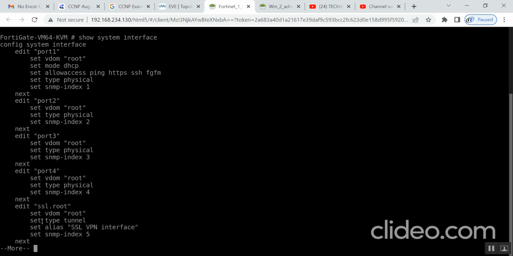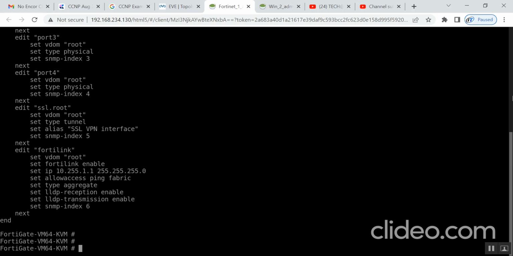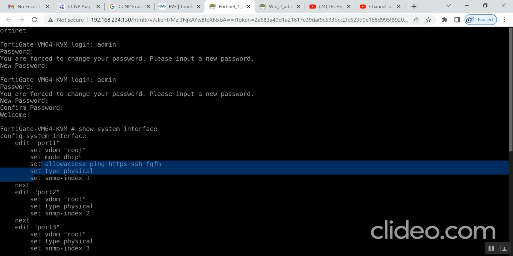You can see there are several ports, and one thing more, you can see port number 1 of my FortiGate firewall, and there is some information: set vdom root.